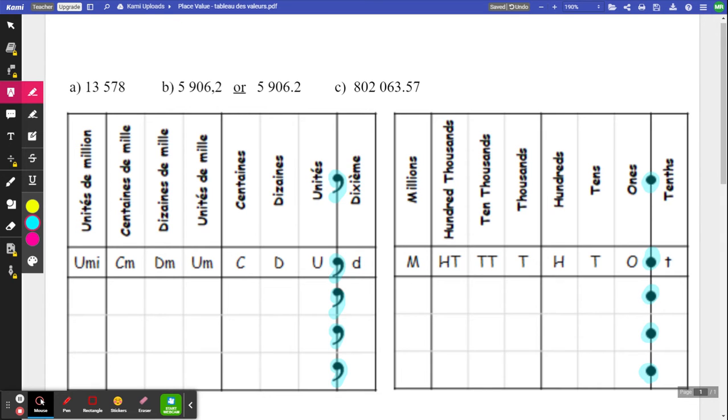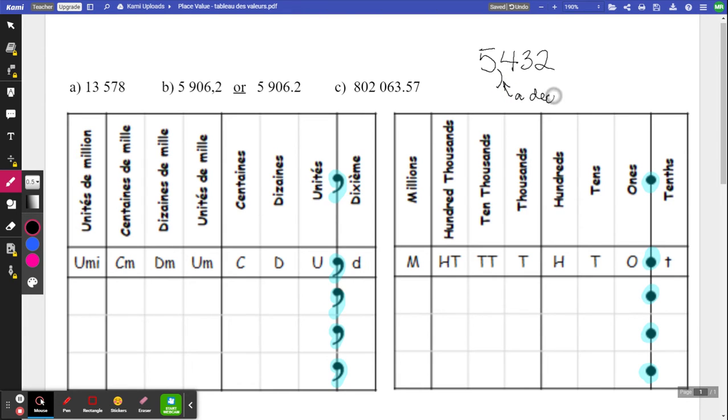All right. This is also why it's really important that when you're writing numbers, if you're separating the thousands and the hundreds, if I wrote 5,432, I'm not going to put a comma here, because once I put a comma here, it's now 5 and 432 thousandths. So that changes it entirely from 5,432 to 5 and 432 thousandths. That makes this a decimal place. Okay? And we don't want that to be a decimal place.